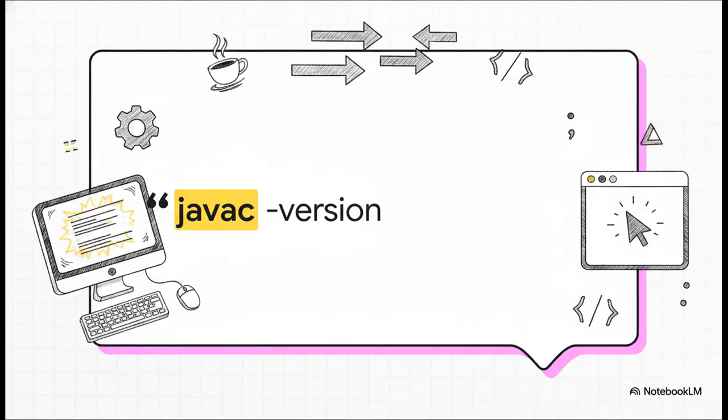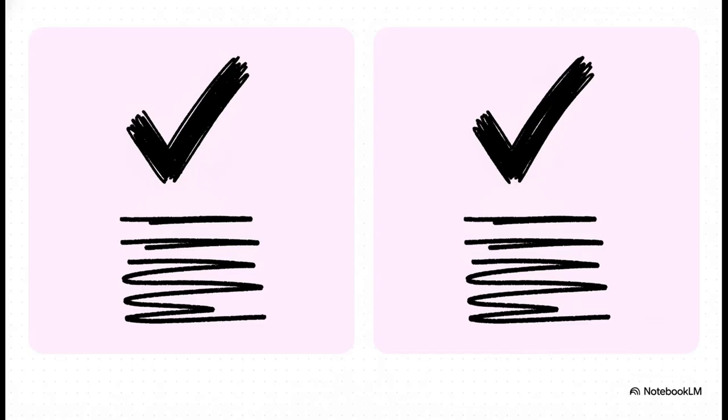But wait, we aren't stopping at just one check. Right after that, type our second command, javac -version, and press enter again. Comparing these side by side, you can see they're a little distinct. Command 1 is java -version, and Command 2 is javac -version. The PD Coding Hub guide makes this super clear. Both of these commands absolutely must work and return version numbers for your installation to be considered a total success.